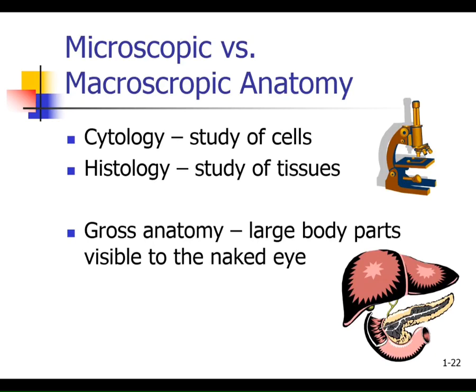In the microscopic world, there's two terms I want you to know. Cytology. Ology means the study of, cyto, cell. So the study of cells. And we'll be looking at some cells starting next week in lab two. And we'll see sperm. We're going to see different cells throughout the semester. We're also going to be looking at histology. Histology is the study of tissues. We're going to be looking at muscle tissue and nervous tissue and connective tissue. And we're going to spend all of lab three looking through the microscope at different tissues. And we'll be using that information all the way through 105 and into 106.